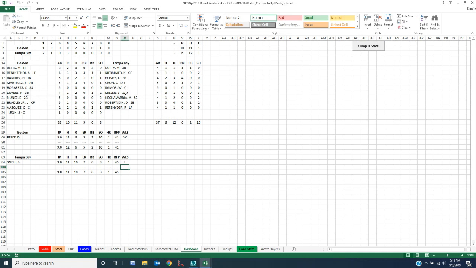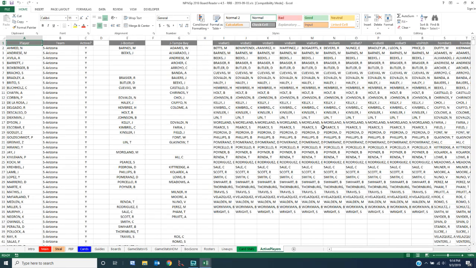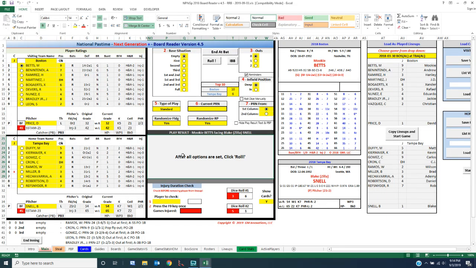So the box score having more space, the active players having those additional columns here, visitor batter 1, visitor batter 2, visitor batter 3. I think you kind of get the gist of what I was doing there. That will keep you from bringing somebody back into the game after they've been taken out, and it'll also prevent you from having the same person in two different spots.